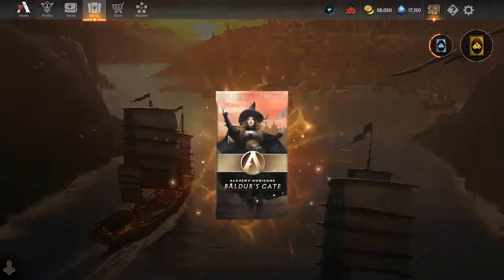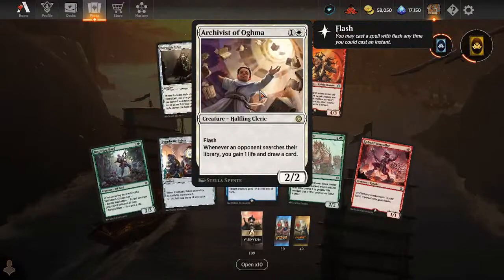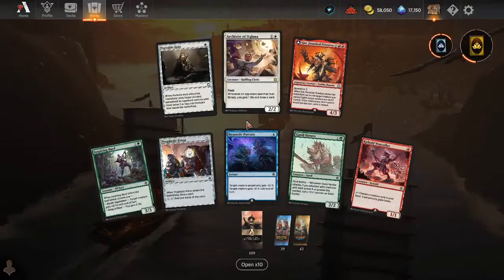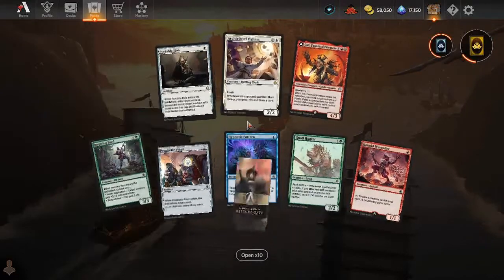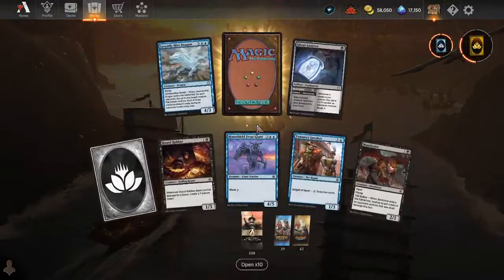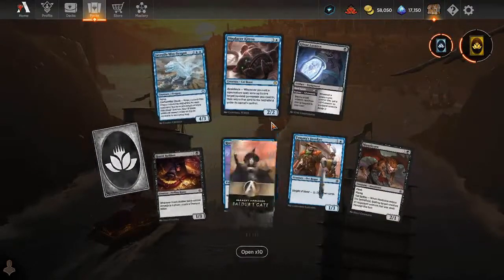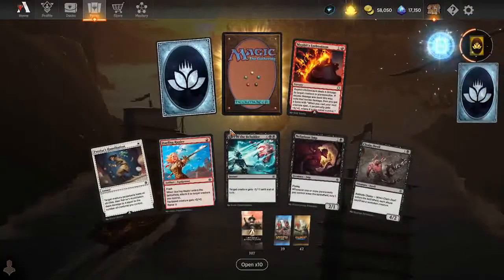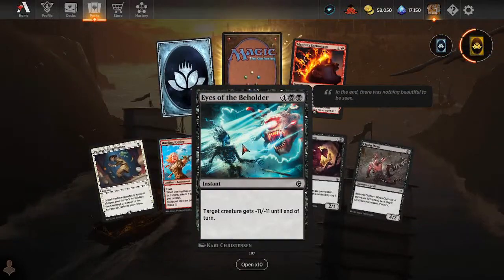Another Basilisk Collar, very nice. Archivist of Ogma. Portable Hole, which I don't think I ever drafted. You Spoony Bard! I just had a lot of references and just fun with some of these cards. Displacer Kitten. Now, why is it some of the cards are showing the rebalance, but this isn't showing rebalancing? This card got rebalanced.